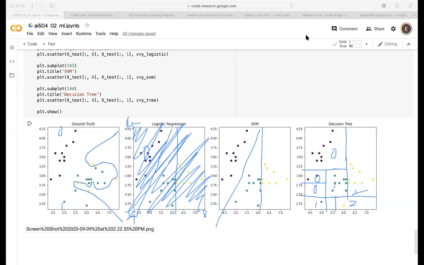Oh, actually, someone just shared this decision boundary picture.